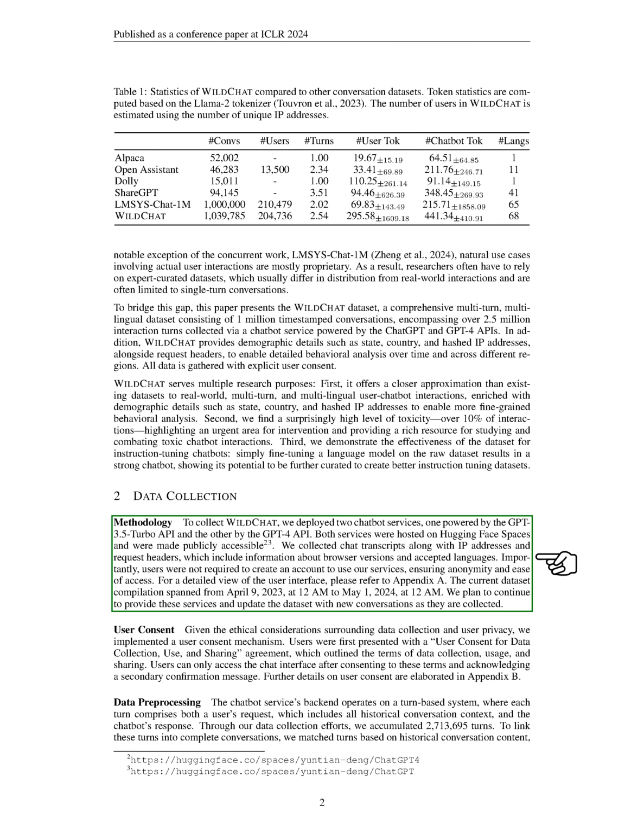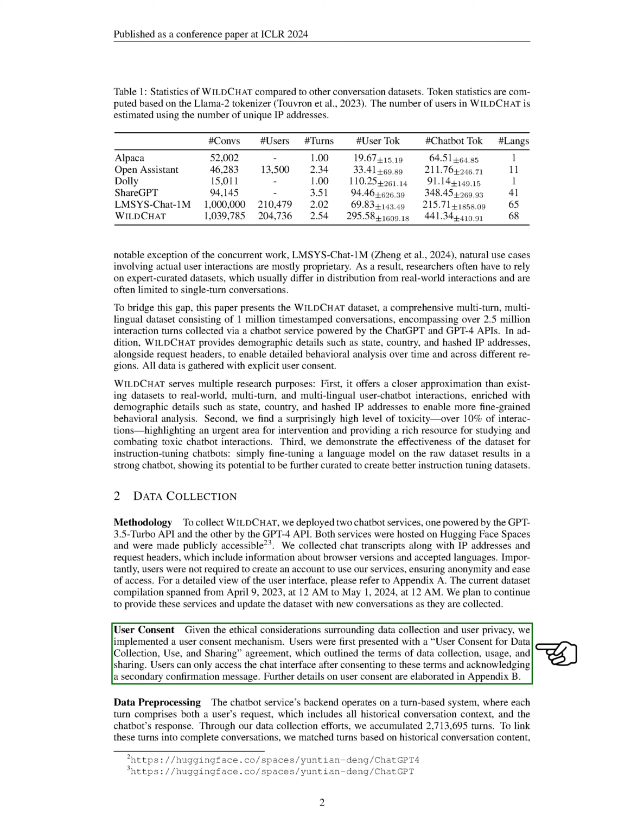To collect the WILDCHAT dataset, we deployed two chatbot services powered by the GPT 3.5 Turbo and GPT-4 APIs, hosted on Hugging Face Spaces and made publicly accessible. We collected chat transcripts, IP addresses, and request headers, ensuring user anonymity and accessibility without the need for user accounts. The dataset compilation covers conversations from April 9, 2023, to May 1, 2024, with ongoing updates planned.